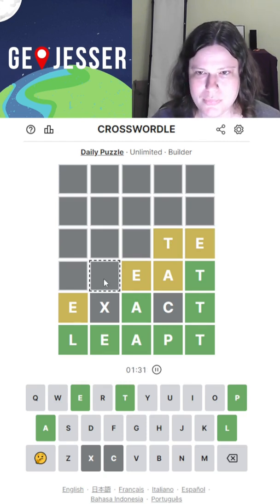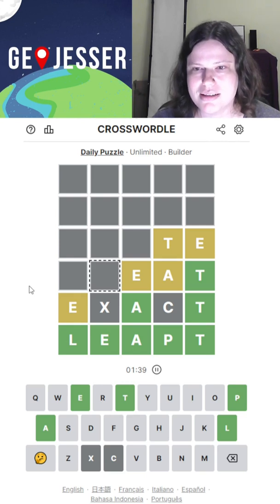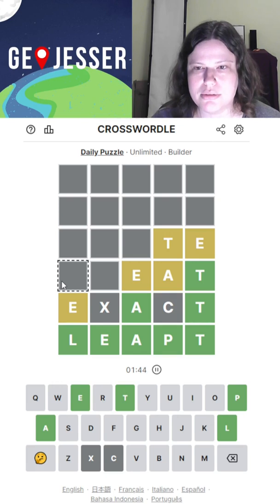All right. So I need to fill this in without using any letters I already know about. Can't use any of these letters. So I actually can use another A. That's allowed, but I don't think there's anything that would fit here. I can't use another E though, because here it would still be yellow and I would have already known that, and here it would be green and I would already know it, and I don't already know it. It tells me it's gray, which means I need a whole new word.